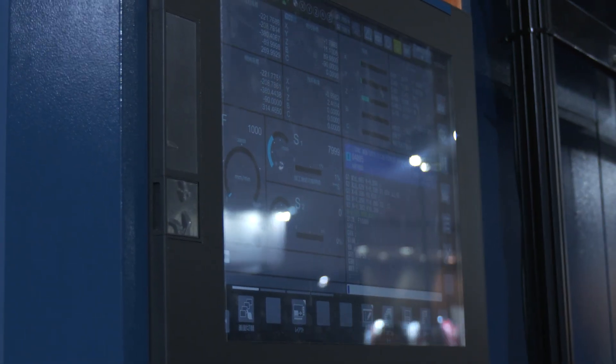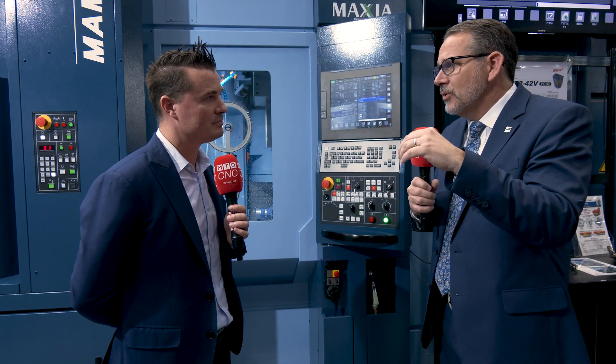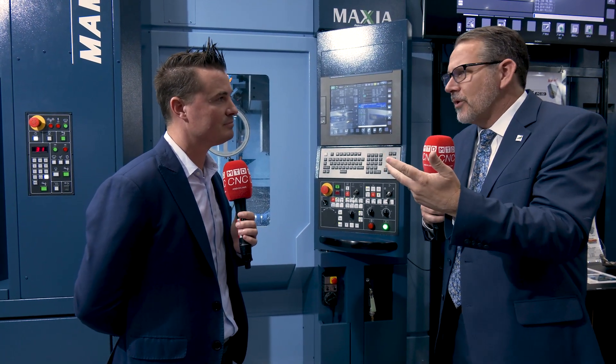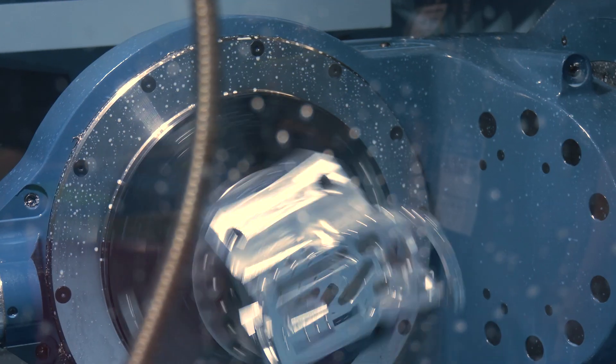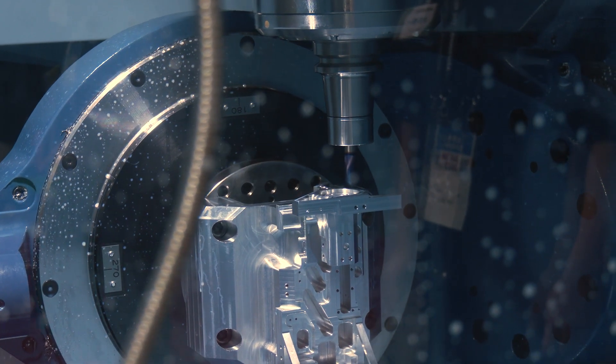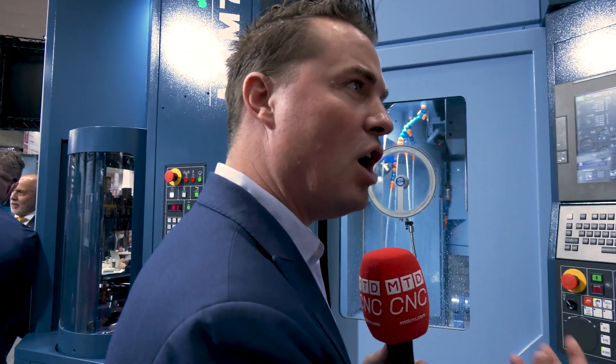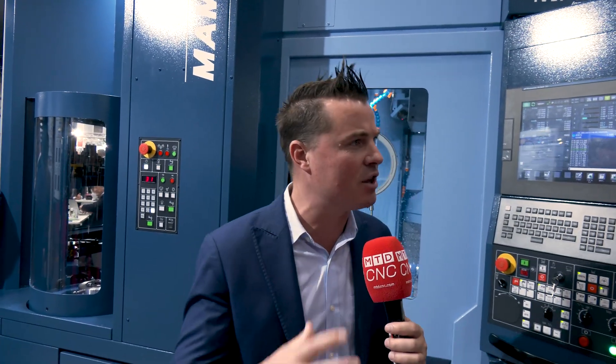With the new system, you can assign a project to a pallet or pallet face. Inside that project you have the program, tool offsets, photographs of the part, and instructions to the operator on how to run the part. You can have up to a thousand projects, and you'll be able to move those projects between machines so that all necessary data transfers from one machine to another. This ties into uninterrupted machining — combining autonomous and lights-out concepts, bringing all the internal machine facets together for the customer.